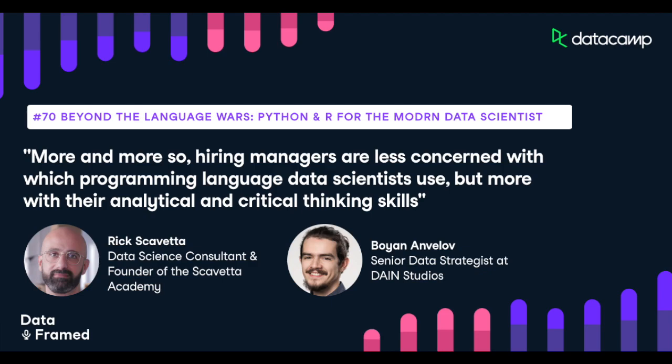The second level that we chose was the level of workflow. I mentioned data engineering before. Rick mentioned data visualization. So in the book, you write, for example, about the machine learning workflow, the exploratory data analysis workflow, the reporting workflow, and we want to compare which of those is easier to do in one language or the other. Maybe I can give a specific example for the EDA workflow, what Rick mentioned, and I also supported him in that. ggplot is such an amazing tool for data visualization, and it's so nice to plot things in R. It's so easy to make really amazing reports as well. And for both of us, it was very clear that our recommendation would be to do that.